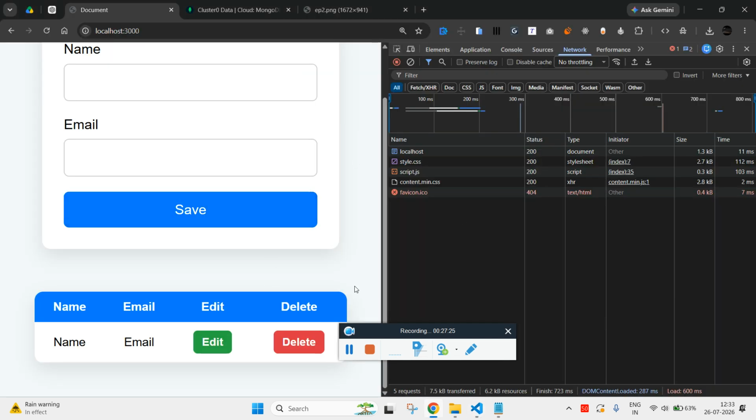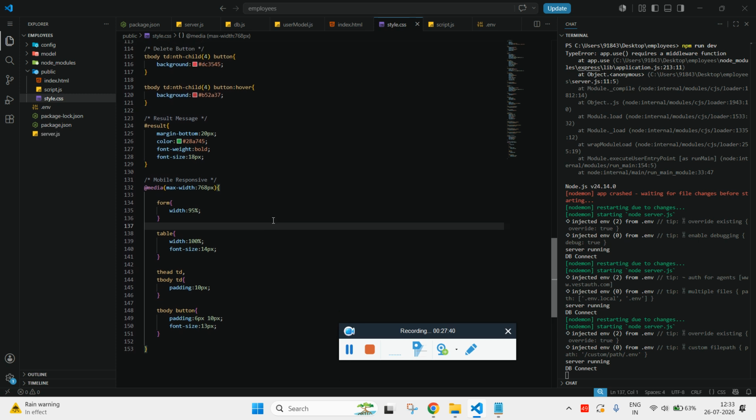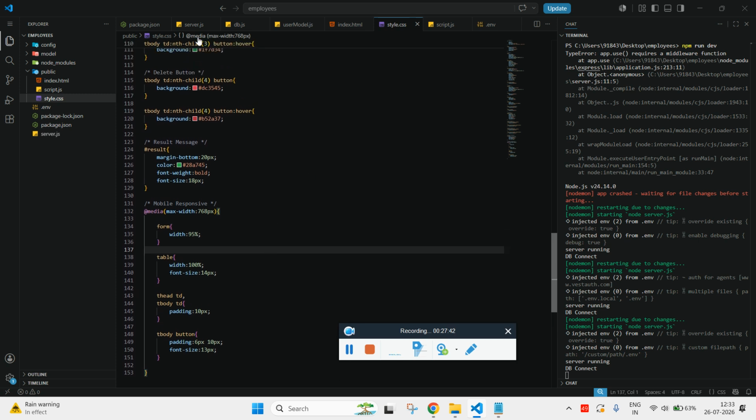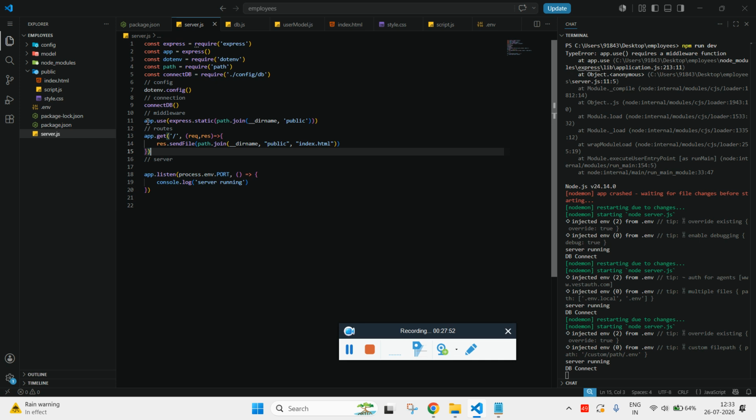Now, what have we learned so far? We have learned how to create a database connection, how to create a schema on MongoDB, and how to create a server. This is not the sequence. First we saw the server. We created a server, then we looked at the database connection, then we saw how to call our static HTML into the application.